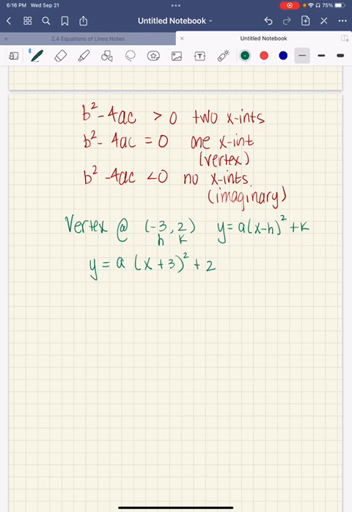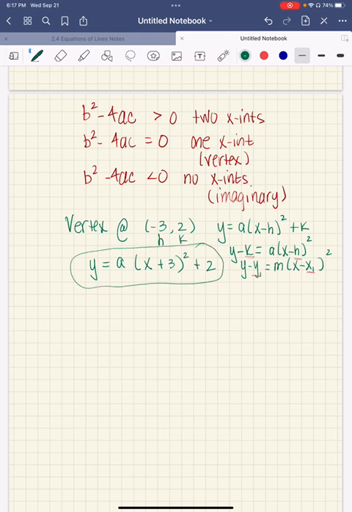You'll also see vertex form, since every book is different, sometimes written as y minus k equals a(x minus h) squared. And by the way, that looks just like point slope form. Point slope form is y minus y1 equals m times (x minus x1). These are almost the same. K is y1, a point on the graph. H is x1, a point on the graph. And a and m. Okay, so this is what I know so far, but this doesn't really tell me much.